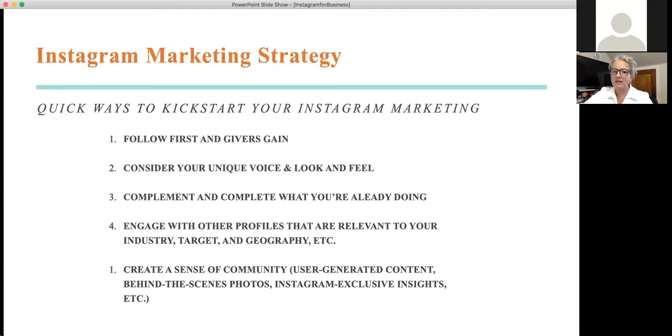And then create a sense of community when someone checks into your location. This is one of the most important pieces. This is probably the best tip I can give you today: once you have established Instagram, and for that matter Facebook as well, be aware that users are going to be checking in at your location. I see this happen at restaurants.